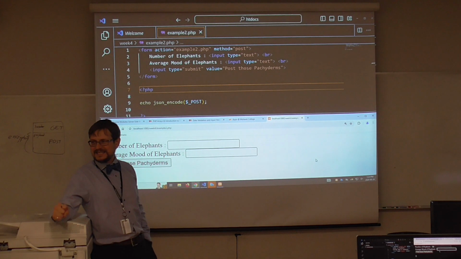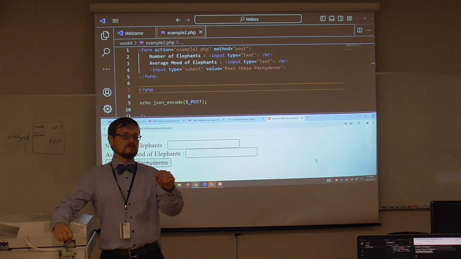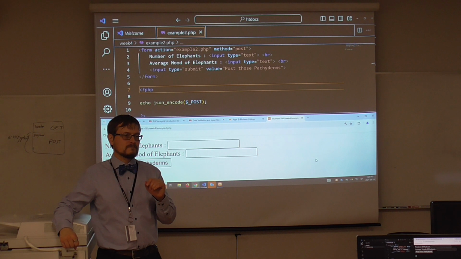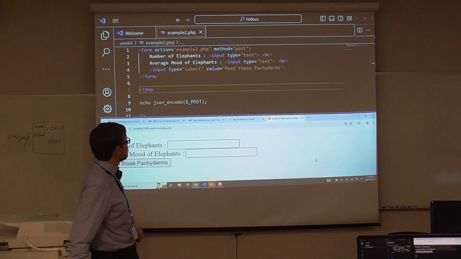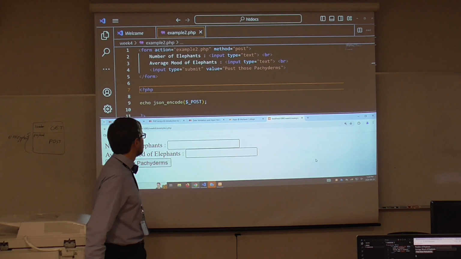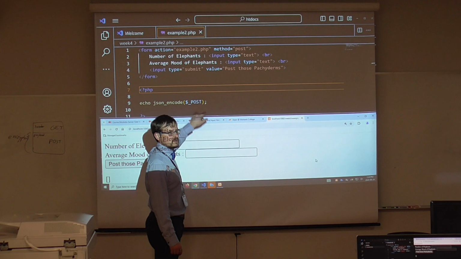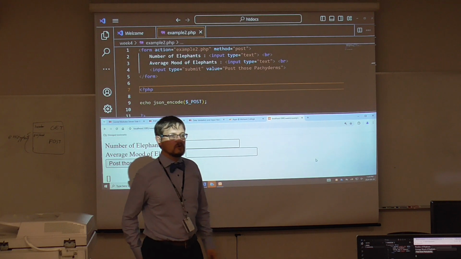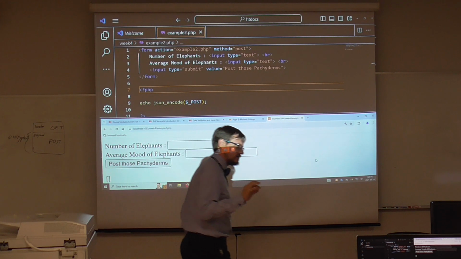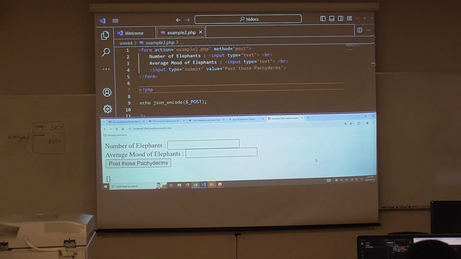But we're not getting the data. Because there's nowhere for it to go. What do you mean by spot for it to go? The data is being sent to the server, but where is it going? Well, when the data is sent to the server, it gets placed inside of the post superglobal, right? So perhaps we should pick apart the packet to see what's going on.